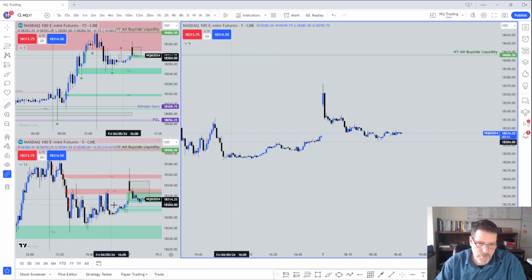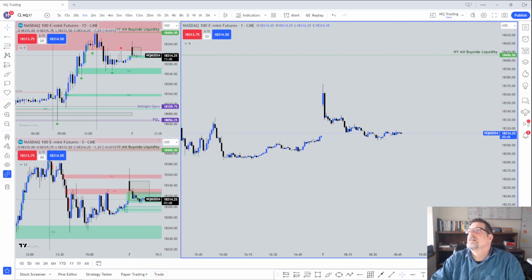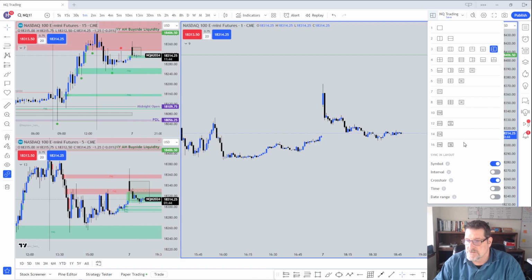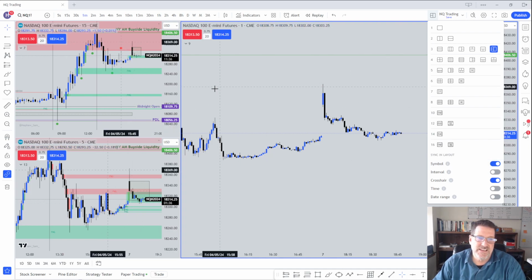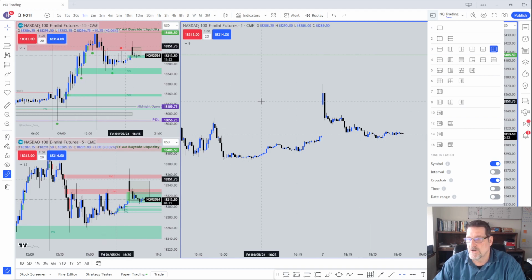And multi-screen, we've already talked about that. Just real quick, when you look at the multi-screen, you've got several options here. In this case, my symbol is the same in all 3 of these time frames: the 15 minute, the 5, and the 1.